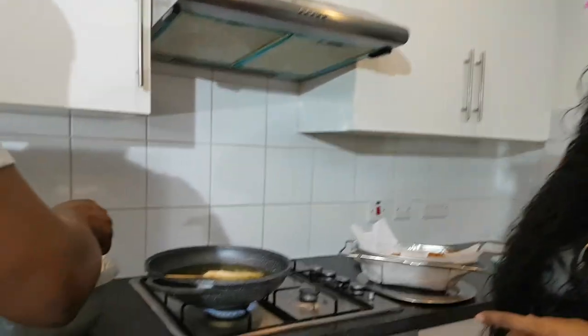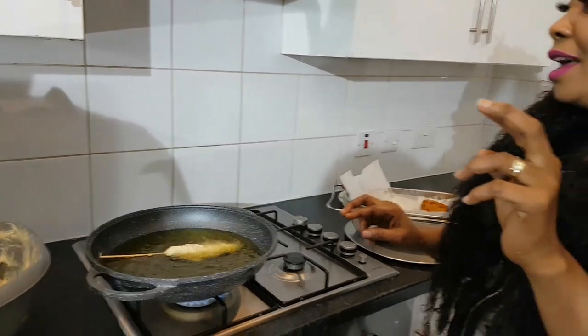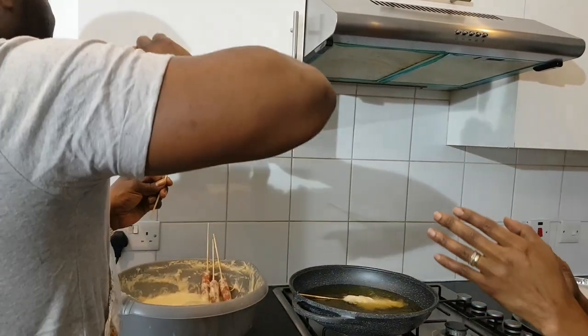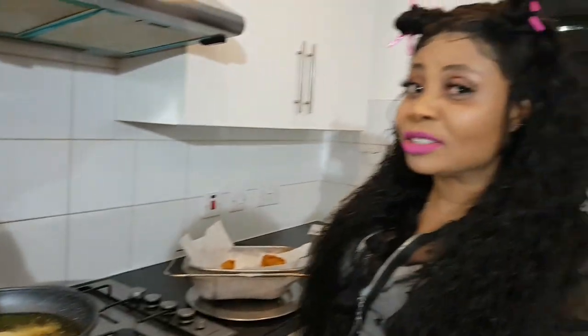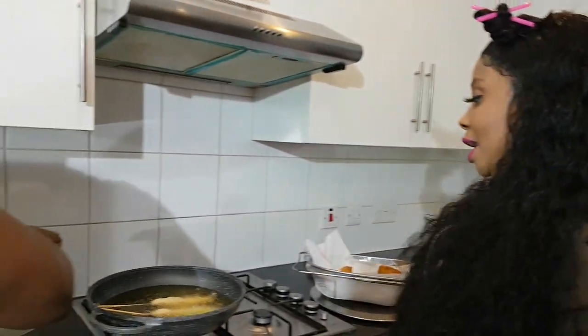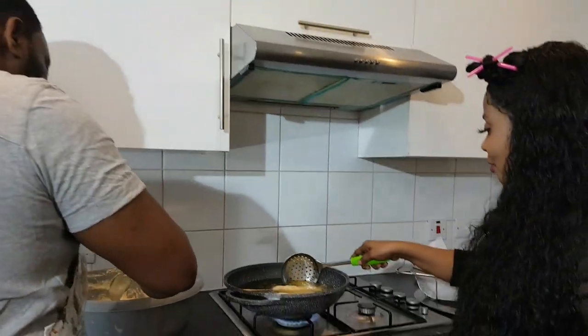We are frying the corn dog. Hopefully, fingers crossed, it comes out good. Hopefully. I'm scared, guys, because I don't want to redo it. I just hope everything comes out good.